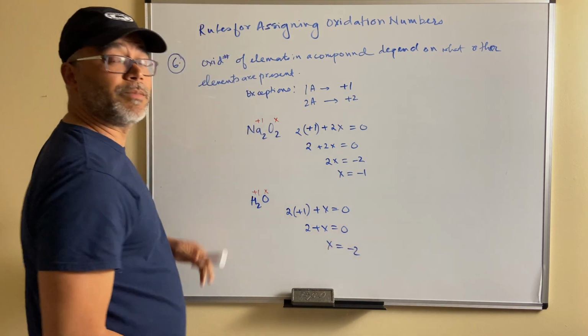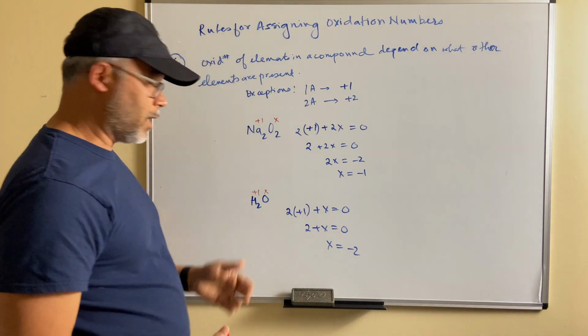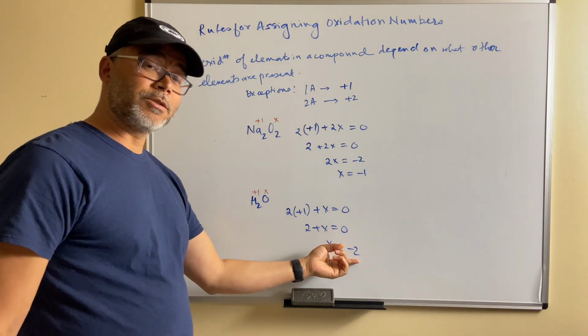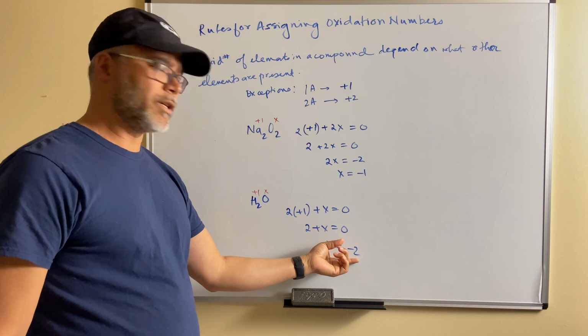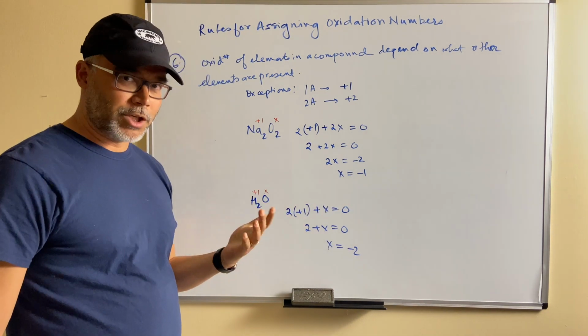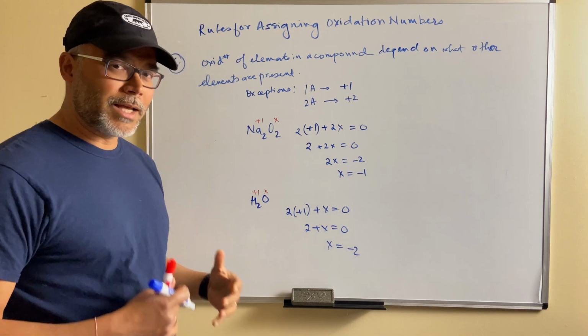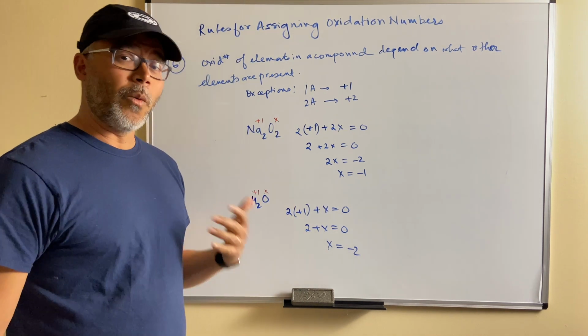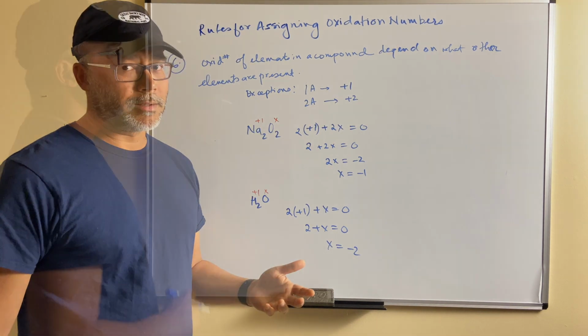And that actually ends up being the same as what shows up on the table. So this is the normal oxidation state of oxygen. You'll typically see this a lot of times. And then sometimes you'll see it changing, okay? So don't be surprised if it changes. But just understand this, if you follow the rules sequentially, you should be fine. And the way to get good at this is to just practice, okay?